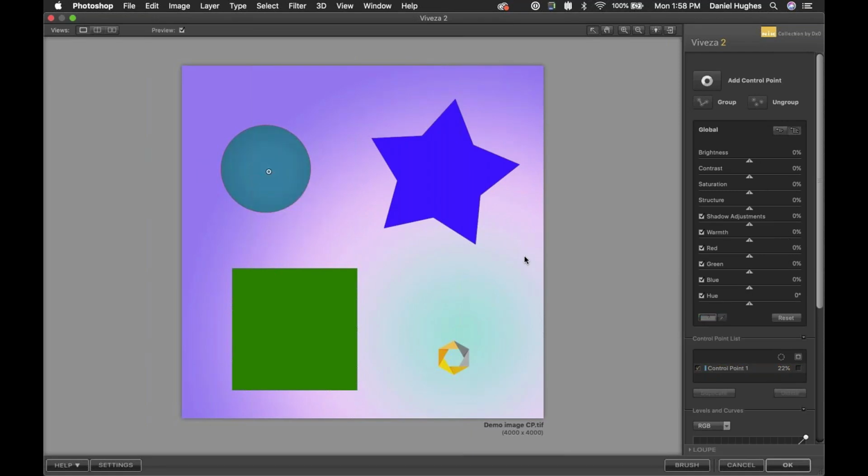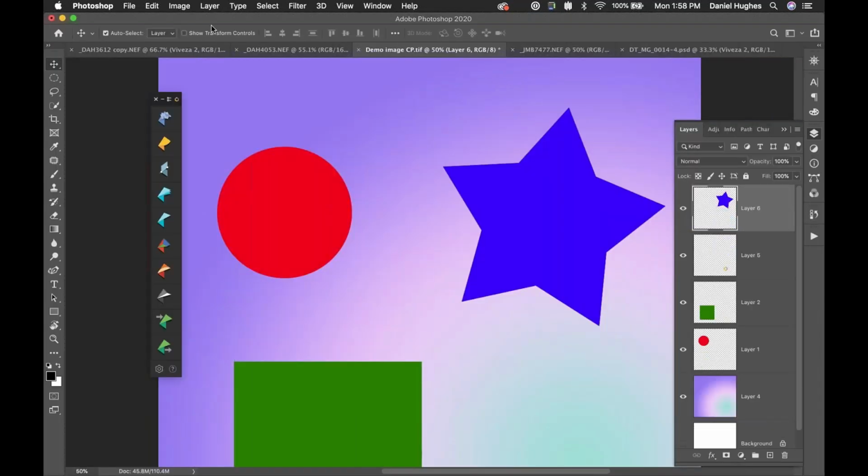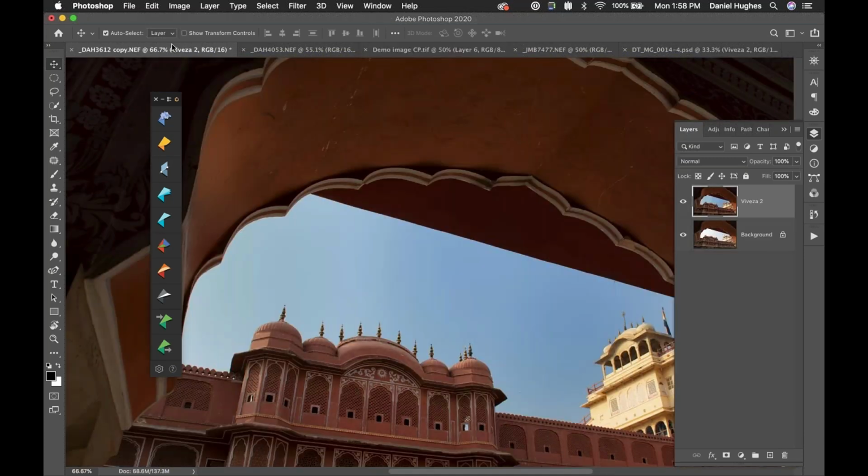Let's see if we can do this photographically, though, because it works really well on shapes like this. Sometimes, where I find myself using it is if I want to change the color of somebody's eyes, which can be really fun, or the color of a shirt. Or let's say you're doing e-commerce stuff or selling things on eBay and you've got multiple objects or multiple colors that you're selling, you could easily change the color of the object that way.